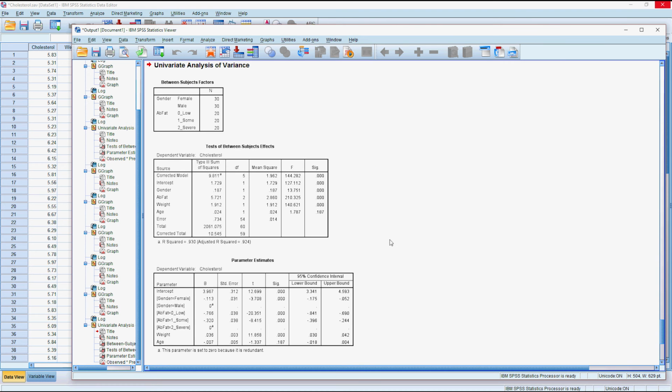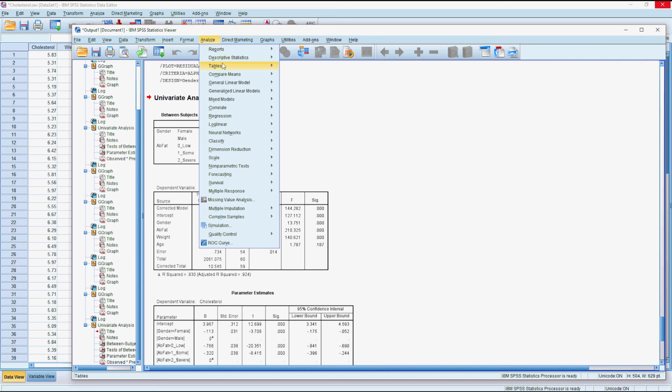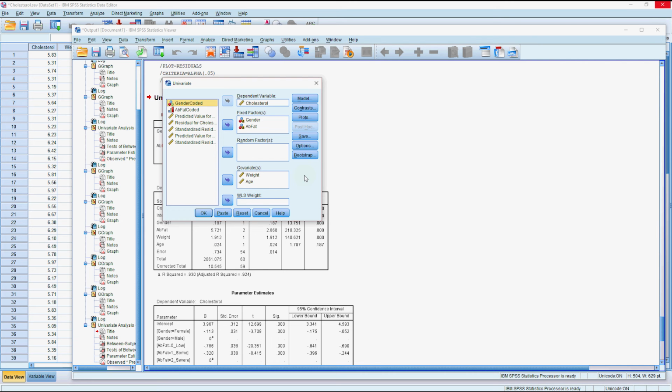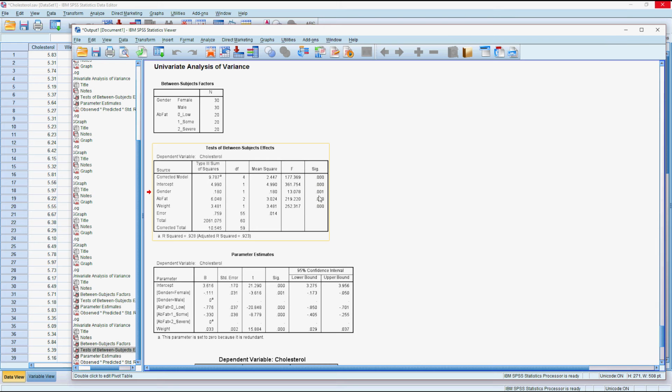So what have we got? So again, the null hypothesis for each line is that there is no relationship or no difference. So for gender, it'd be that there is no difference in cholesterol between males and females once these other variables have been adjusted for. We've got a very small p-value, so we've got very strong evidence against that null hypothesis, and therefore gender is important. And the same with ab fat, and again, age is not important. So maybe we actually go straight and take out that age and stop looking at it. Run the model again, and so everything is still significant here.